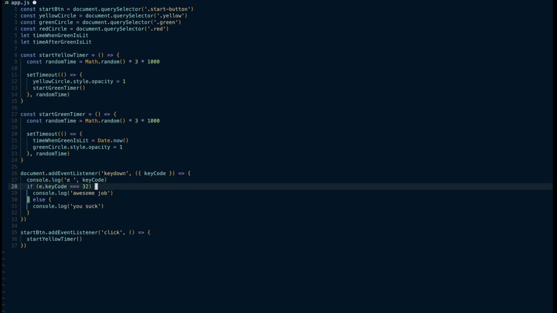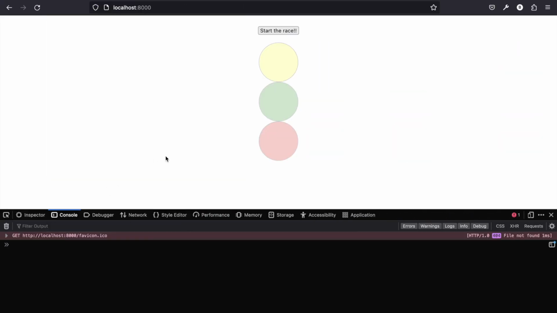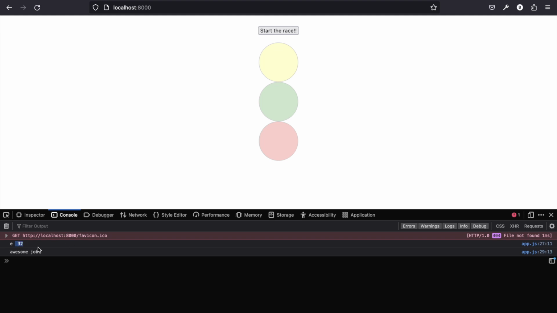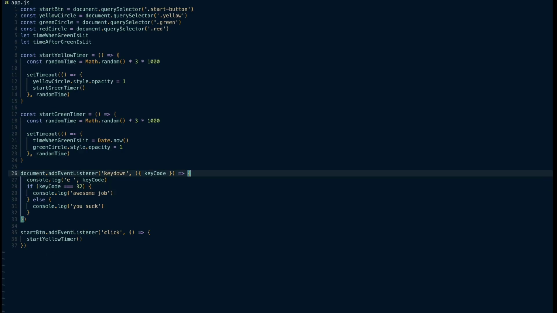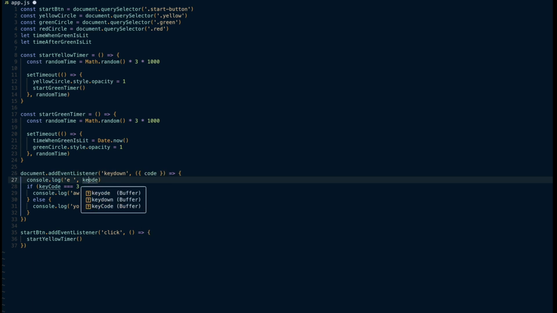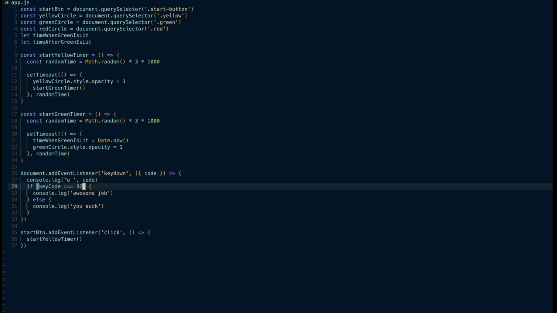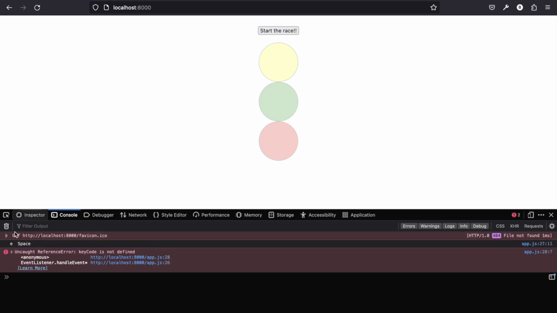Now this is going to break, but we now have access to keyCode without having to do e.keyCode. And then you'll see here we get 32, and that works. Also, if we wanted to use the string, we could just do code, and the if will break, but we'll see that we get that space, right?